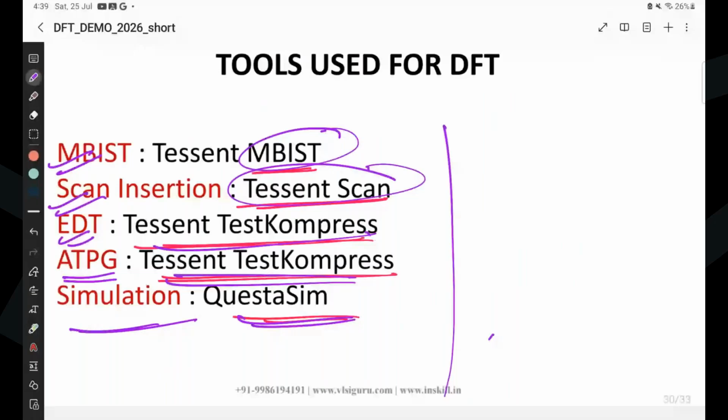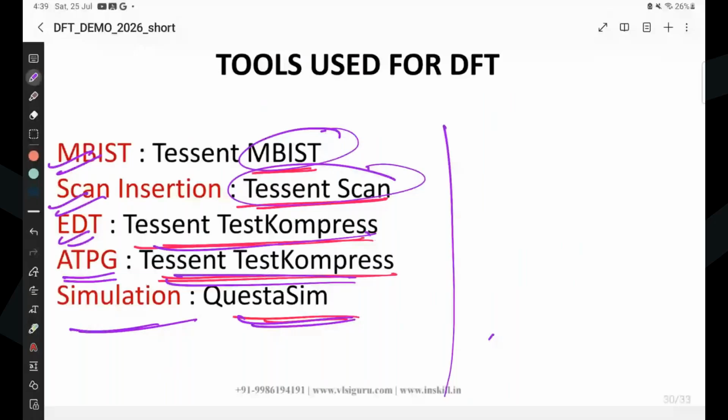Should we learn those commands in Tessent, or how is it? I will tell you during the course. Some important commands you have to know. For example, the interviewer might ask, what is the command to do the scan insertion? You should be able to tell insert test logic. I will tell the important commands that may be asked from an interview point of view when I do each lab. If you understand those important commands, that would be sufficient.